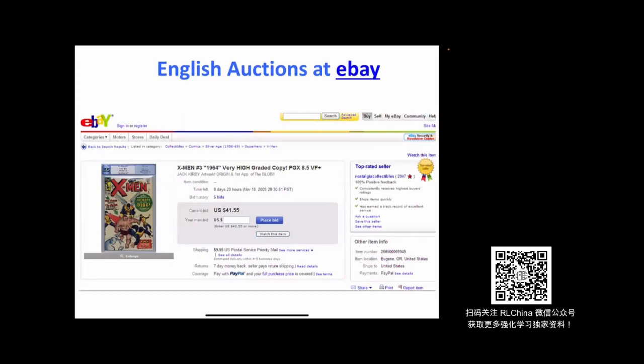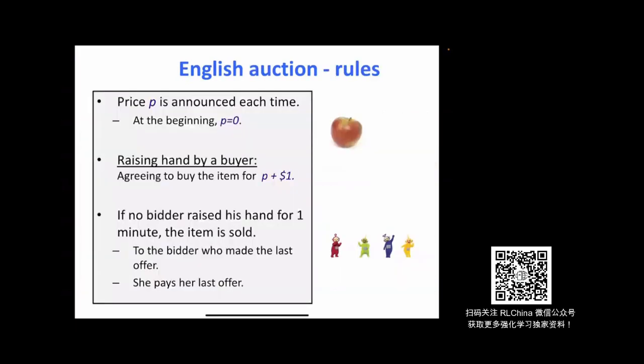For common people, let's say eBay is the place where you can find an auction. For example, in this case, they do this English auction. You can think of the English auction simply. Suppose you've got an apple, and if you intend to buy, you raise your hand.